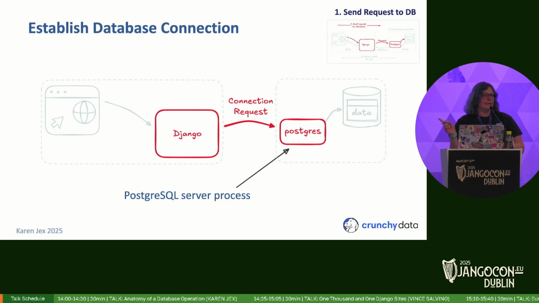You'll need a database connection, obviously. So if you don't already have a connection to the database, we'll establish one for you. The Postgres server process, its name is very easy to remember. It's called Postgres. So that manages the database files, it accepts connections to the database, and it performs database actions on behalf of the clients.